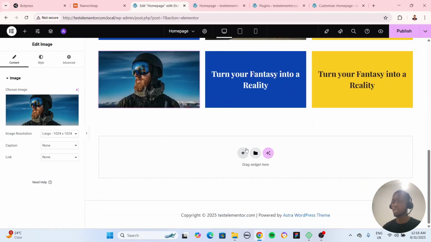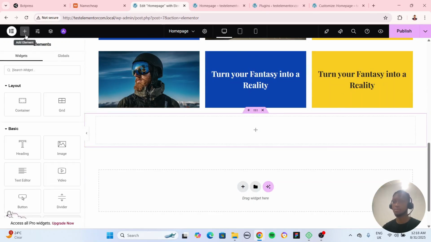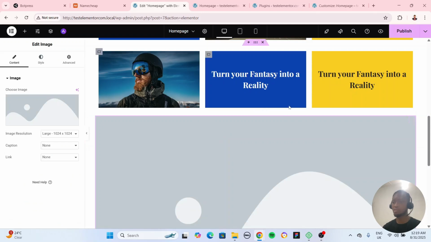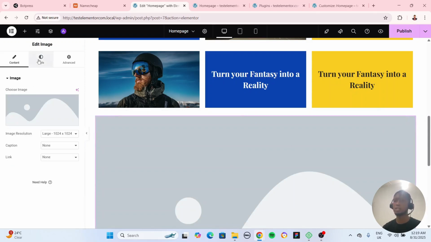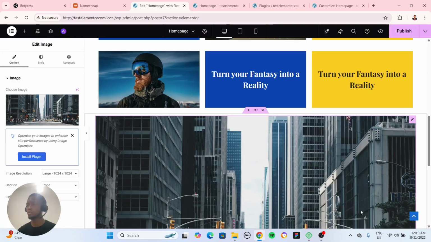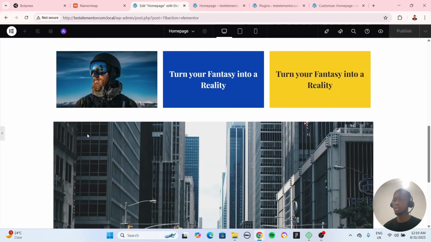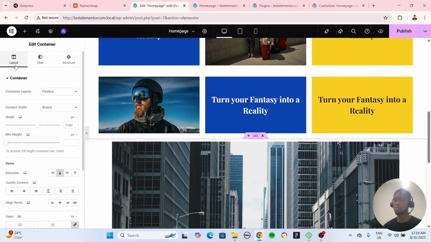Now the next one, I want to experiment more. I can click on this and then add, let's say I want to add an image. Now let's do static image here. You want to add an image, click on this, and then I go to style, go to the content, go to the image. Let's choose what we have already. Choose this one here. But I want the image to be full width. I'm going to click on this and then go to content layout, full width.